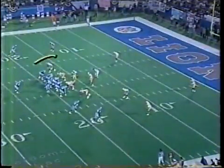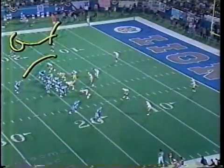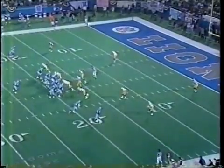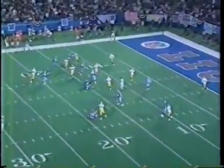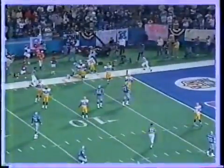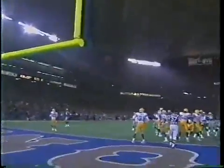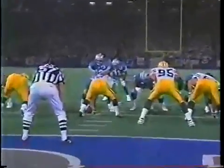I'll tell you what a weapon Barry Sanders is, and he's proving today just exactly what he can do, and I think he's now got 152 yards. Not a bad day, huh? And the bad news is the day ain't over. First and goal, 8:43 to go. The Packers leading 21-17. Now you hope you can hold them to a field goal, but boy, they are relentless in this drive. First down at the 5.